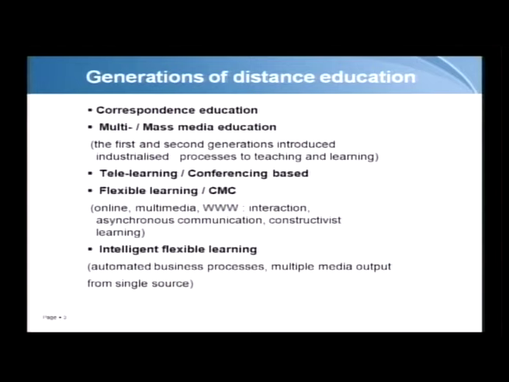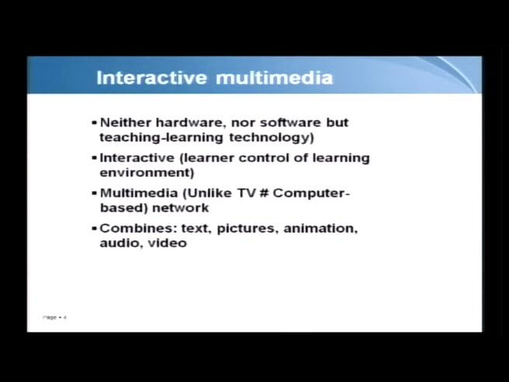You have also seen the generations of distance education: the correspondence model, the multiple media model, the teleteaching model, flexible learning, and intelligent flexible learning. Online learning starts with teleteaching and flexible learning and proceeds further to the situation that we are in today. For quite some time we had interactive multimedia, with print, audio, video, graphics, and animation built into one, what is called a CD-ROM, and how the CD-ROM was facilitating complex learning, for instance, the solar system.